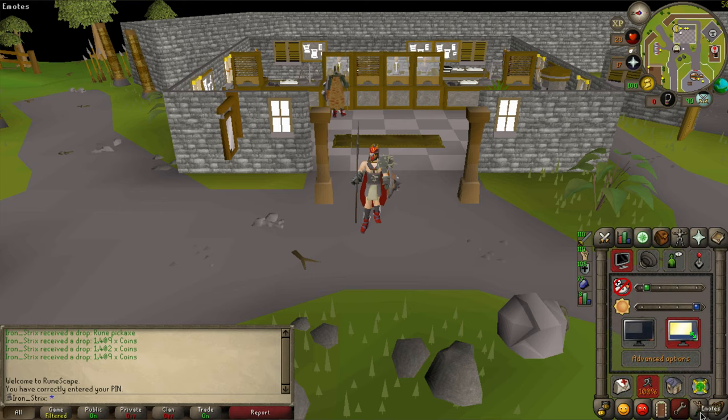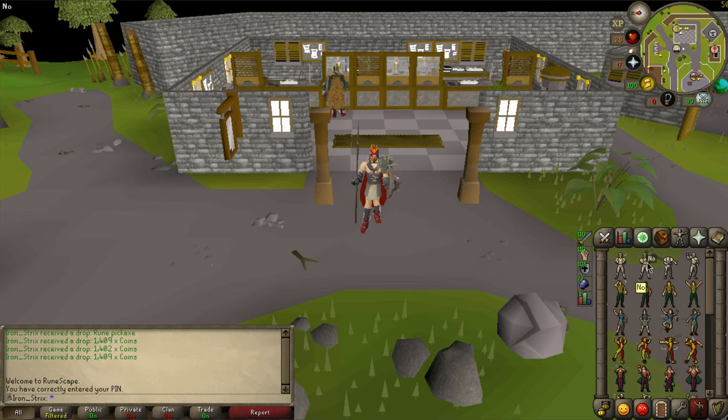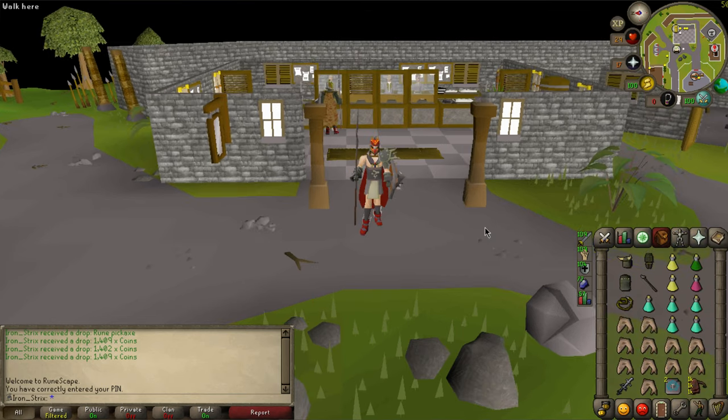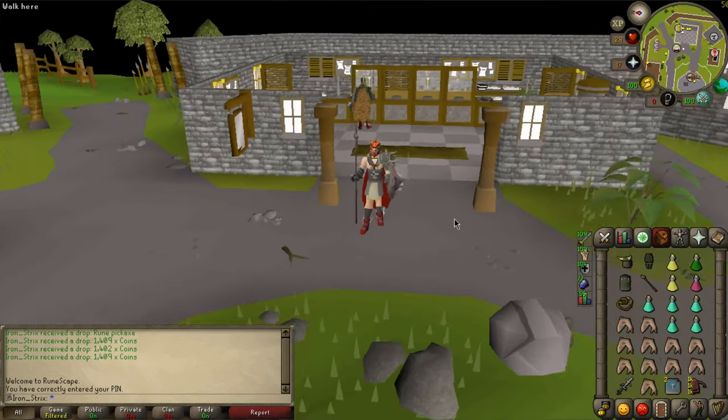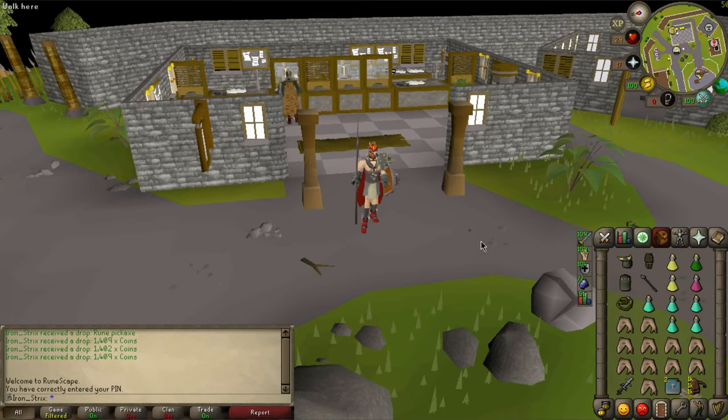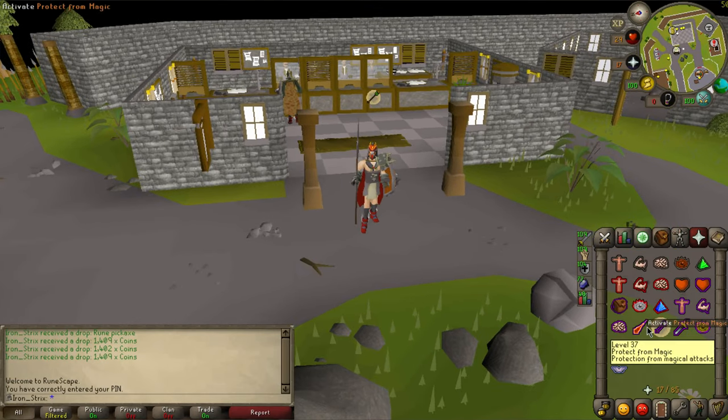Today I'm going to be sharing with you guys a Bandos prayer flicking guide. Now, I will say I don't do any tick eating. I did 1,386 kills on my Ironman to get Tassets, and the only way I would have got those kills in a reasonable amount of time is with prayer flicking.